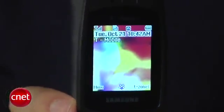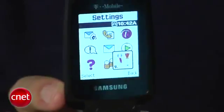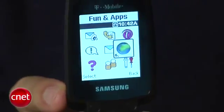Inside, display is pretty average. It's just 65,000 colors. We normally complain about that, but on a phone like this, it's pretty fitting. Graphics don't look particularly sharp, but the menus are pretty easy to use. There's just a bit of animation in them, but it doesn't bog down the phone.